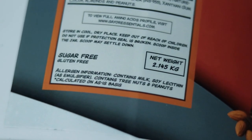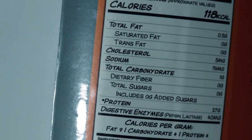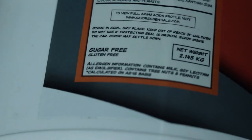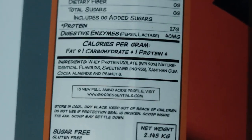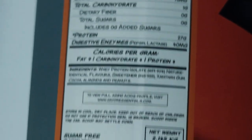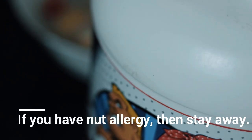Now if you see at the bottom it says calculated on as-is basis, and then in the green list the protein percentage, the 27 gram out of 32 gram, that has a star. So you go down and you read and it says on as-is basis. This is amazing. So what they say is that they have added, if you see on the screen right now in the center I'm highlighting, the whey protein isolate 90% and added all those other ingredients, and that came to this much as-is. This is a great move. Companies should do that. They should come in transparent, because on the dry basis, whatever they say, that's not what we consume. We consume way less.